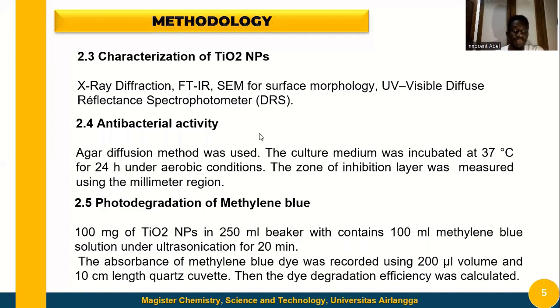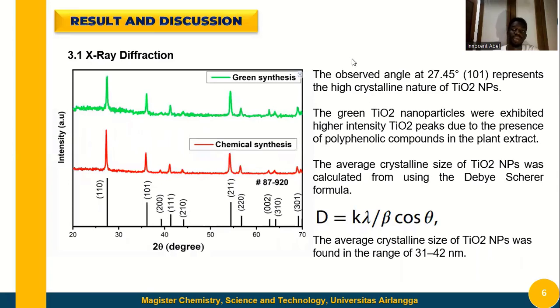The last part is the photodegradation of methylene blue. In this process, 100 milligrams of titanium dioxide nanoparticles are mixed with methylene blue in 100 mL of methylene blue solution, and then ultrasonication is performed for 20 minutes. The absorbance of the methylene blue dye is recorded over time. So let's talk about the results and discussion.